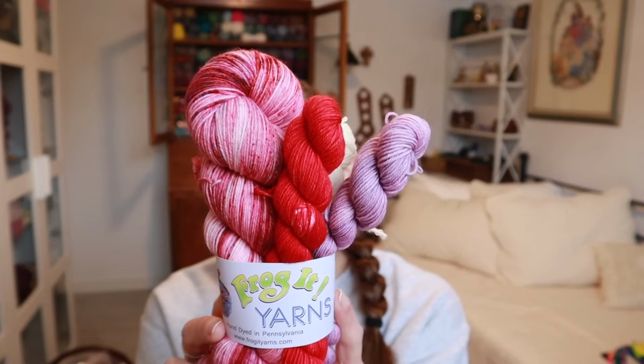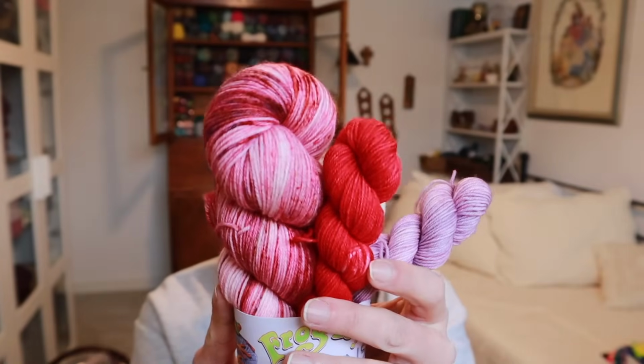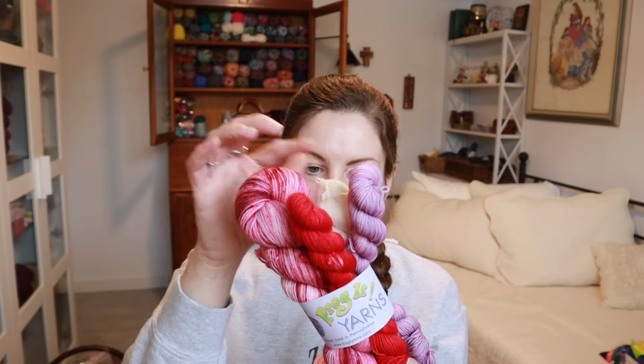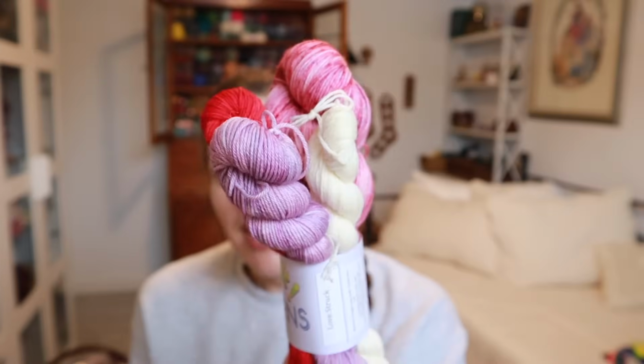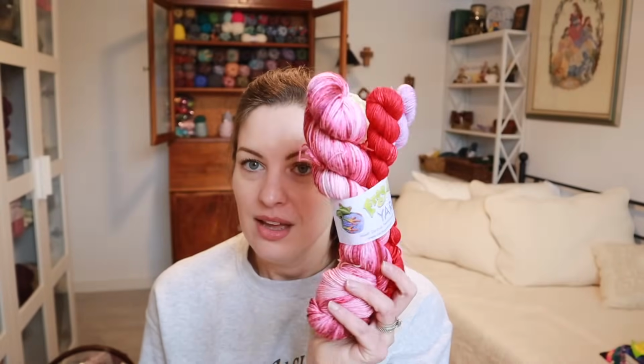All right. First thing, I received a beautiful, beautiful Valentine's yarn set from Frogget Yarns. Oh my goodness. I can't wait to cast this on. Definitely will be socks. Thinking with like cuff, heel, and toe, or maybe some stripes on the leg. I'm not entirely sure, but it's beautiful. This is Love Struck, and there is one 100 gram skein and then three 20 gram skeins. So 738 total yards, it says. So yeah, I might do stripes on the leg now that I think about it. We'll have to see what I decide to do, but it's beautiful.